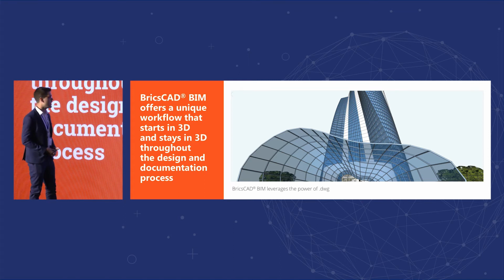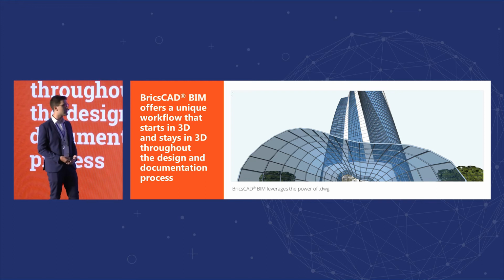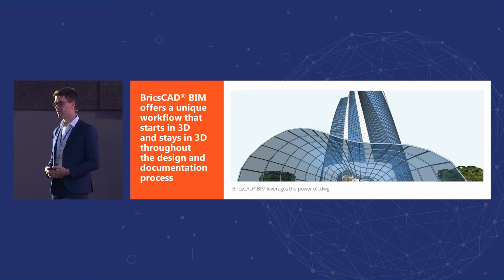So I'd like to show some of the technologies that we are using in the BricsCAD BIM product. The BricsCAD BIM product is an application where you can start modeling in 3D. Unlike a typical library of parts approach, we have direct modeling tools that allow you to create any complex geometry that you want. And you can start adding the BIM data in a later phase. For example, you can classify your solid geometry, you can add information about materials, compositions, buildings and stories, all of which is of course also supported through IFC export and import.